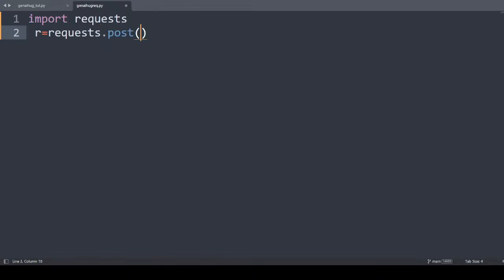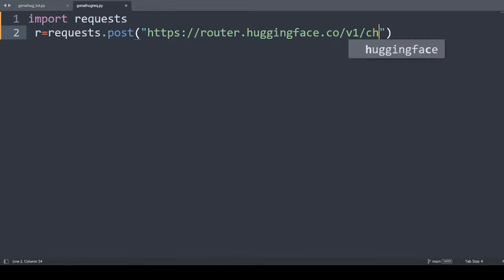We will start with the URL, so it will be https, and we need a router, so definitely a router is required, and we can say huggingface.co. This is a website name, and then you have to say chat and then completions.